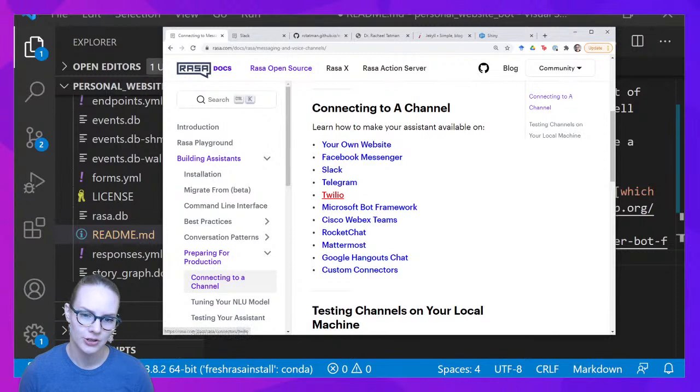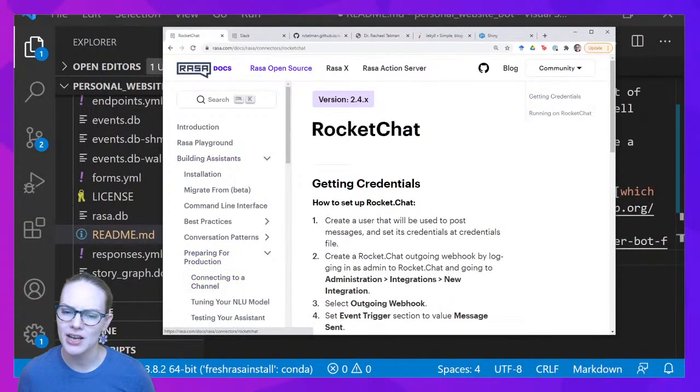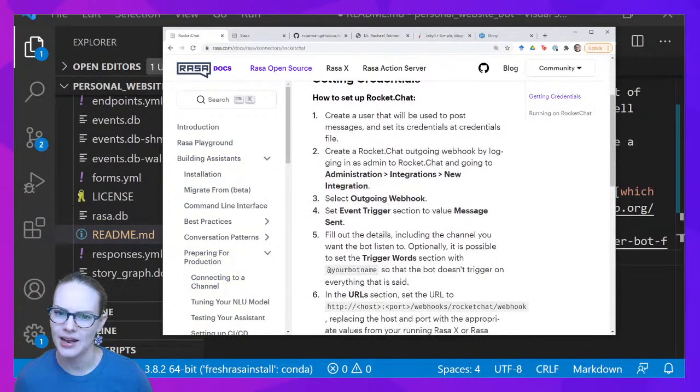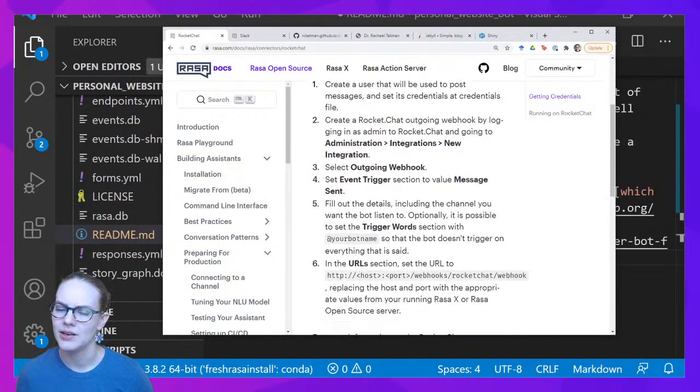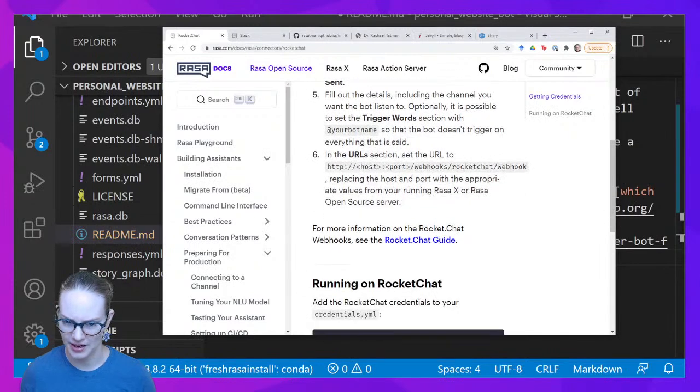Telegram, don't use it. Twilio, I don't think I've used it. Because I just want to meet people where they're at, right? Like where are people already asking me questions? Microsoft Bot Framework, again, have not used it. Rocket Chat, I know we talked about yesterday, and I am not super familiar with it either.